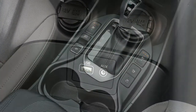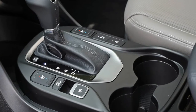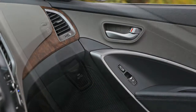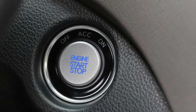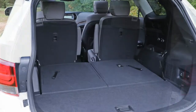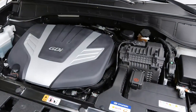High mileage figures aren't really expected from an SUV this size, but the Santa Fe's observed result is only 1 mile per gallon better than we saw in tests of the Lexus LX 570 and the Infiniti QX80, both larger, V8-powered sport utility vehicles. It doesn't help that the 6-speed transmission, which is down a few ratios compared with the new 8 and 9 speeds available elsewhere, at times struggles to find the right gear.